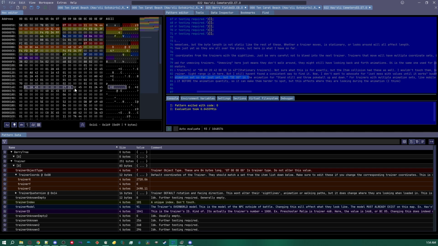So, where was it? This is another set of coordinates. Is this the same coordinates? I think these are the coordinates I made different than the other ones. Nope, they're the same. Never mind. They're all the same coordinate. Ah, here we go. This was the different coordinates. This is their return coordinates, so this is where they walk to and then stop at a different location. The locations, if they're a moving trainer, have to be different. Otherwise, the game will crash if they try to move to the exact same spot that they're already standing in. That's just how it works.